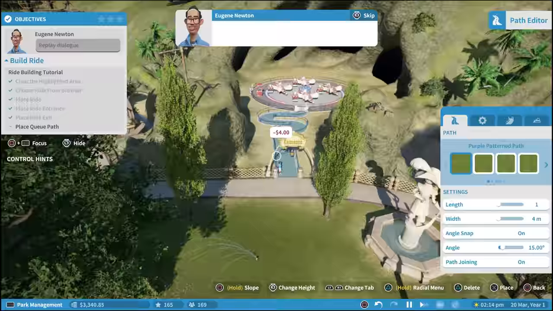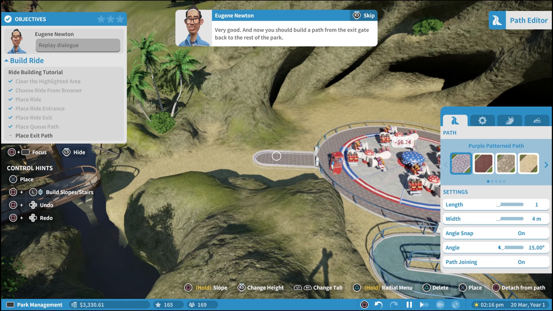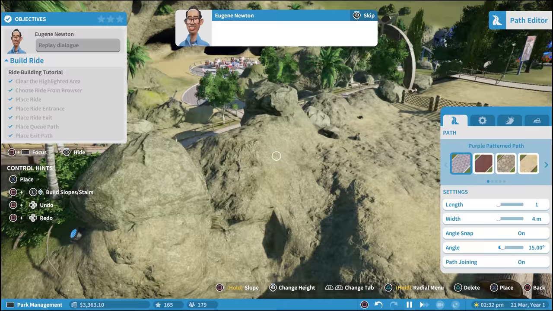There we go. It's now linked. And then we need an exit as well, of course. And now you should build a path from the exit gate back to the rest of the park. Ooh, looking good. And finally, you can open the ride.